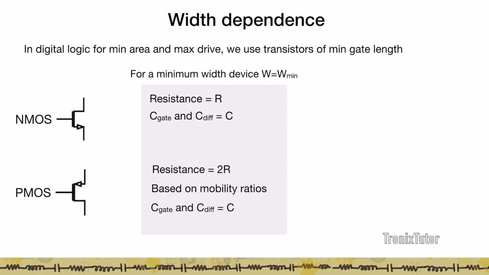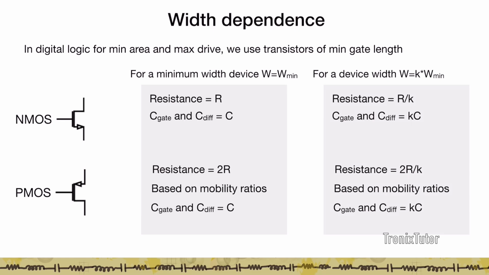So the basic difference between the NMOS and the PMOS is essentially the mobility difference, which causes a higher equivalent resistance for the PMOS. So if I want to match the PMOS resistance, essentially I'll have to use a PMOS which is twice the width of the NMOS, which is what we had used when we constructed an inverter for matching rise and fall delays.